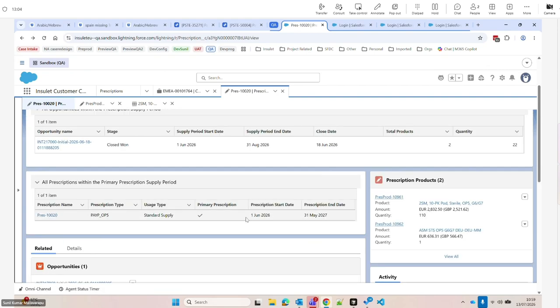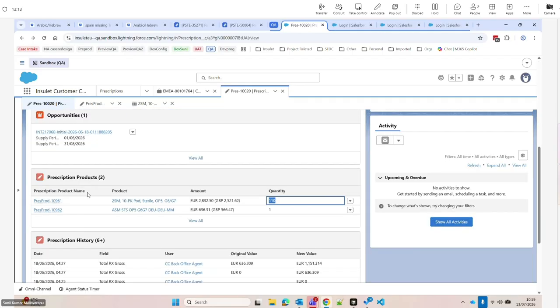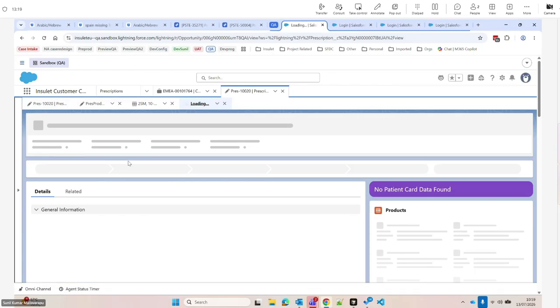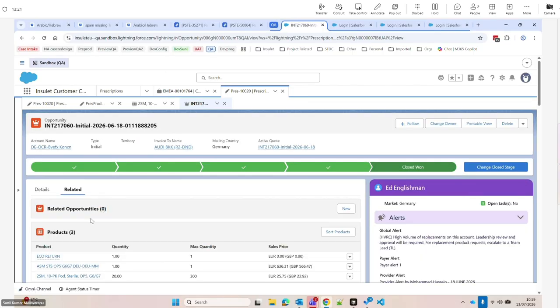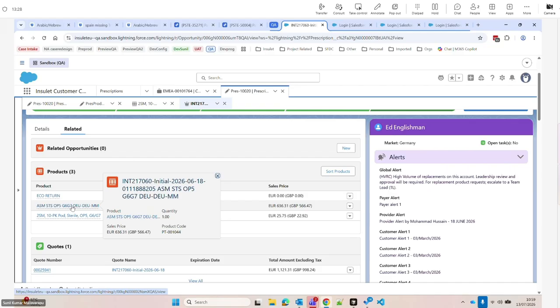But from the opportunities perspective, for example, this is the linked opportunity. What you have to do is, for this primary prescription, query all the related opportunities, in the sense related opportunity line items, where the product, this has a product, and the product will have a product type.